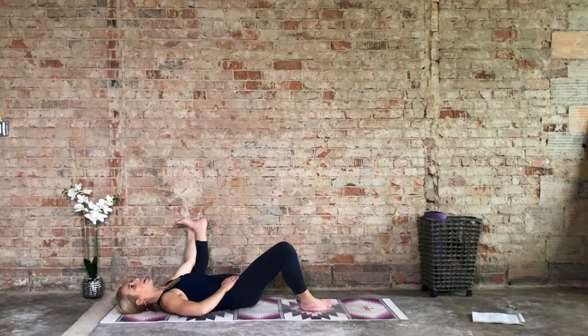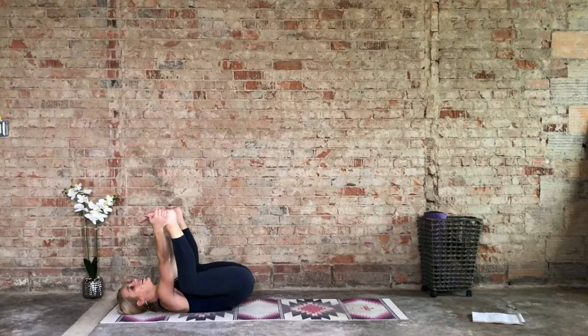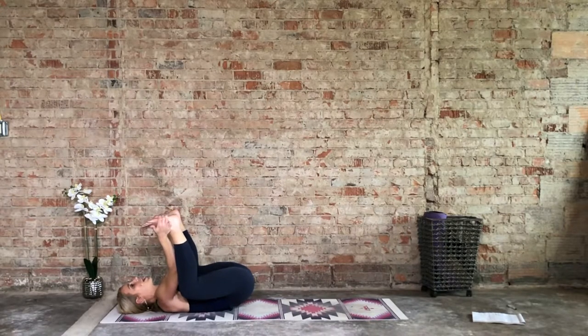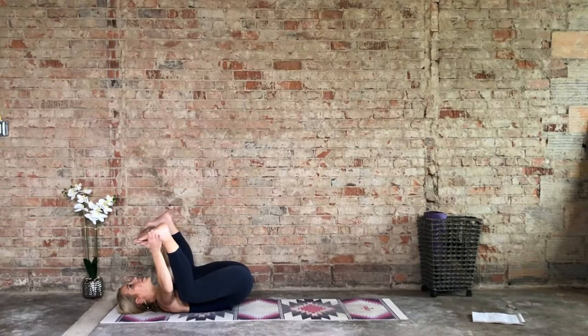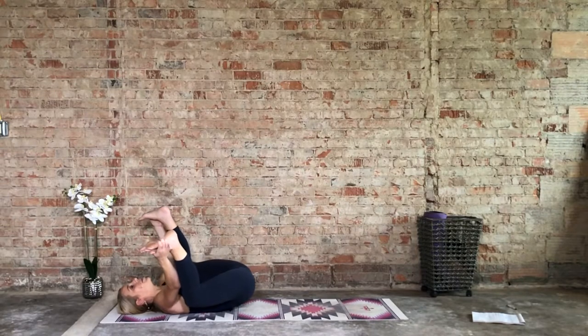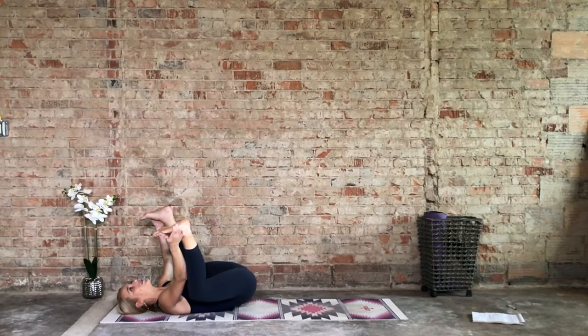One more deep inhale like this, and then as you exhale, take that right foot into the right hand, same thing, this time just adding in both legs for that full happy baby. Inhale, drawing both hips open with those elbows, exhaling, drawing it down. And then once you find a good space, hold on there, then give yourself that gentle sway, maybe even rocking side to side, massaging out that spine.